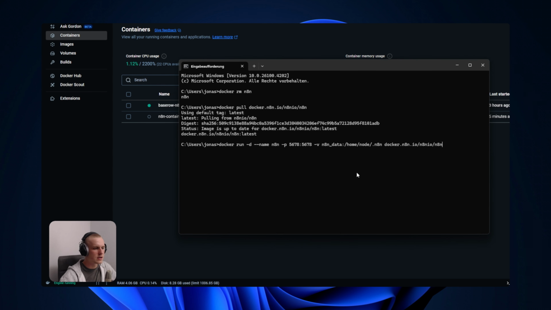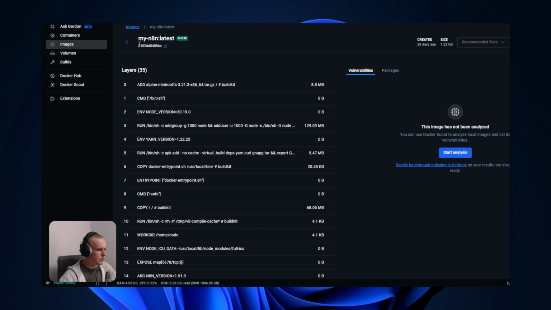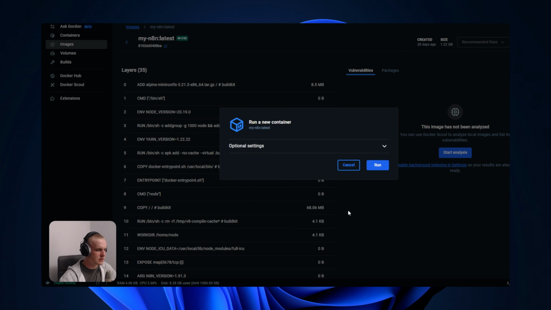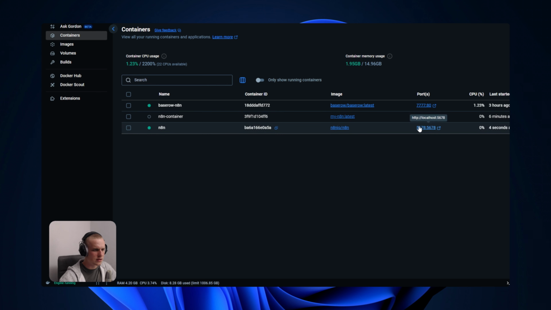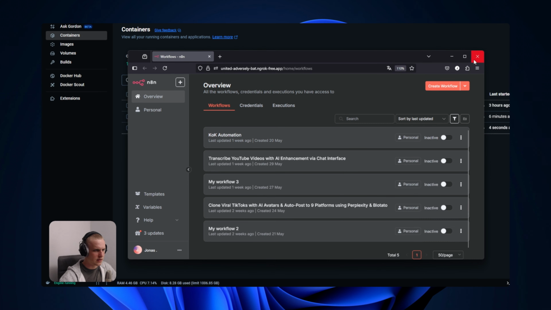And now the last step is to just start your new Docker container, or create the new Docker container. Of course, you can put this command inside here, or you can just go on images, and now we can see, I think it was this one right here. Yeah, it should be this one. You can just click on this one and hit run, and then you can fill out these optional settings. But I think the easiest one is just to put the command inside, hit enter, then you will get the number, and you can see now it is working and your n8n is now updated.